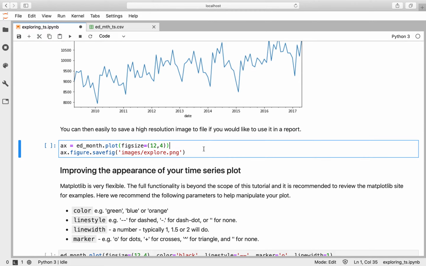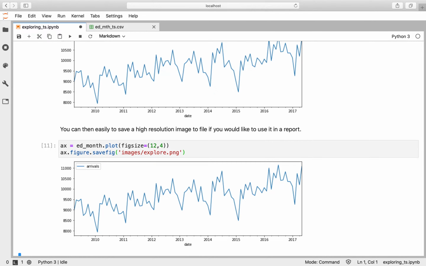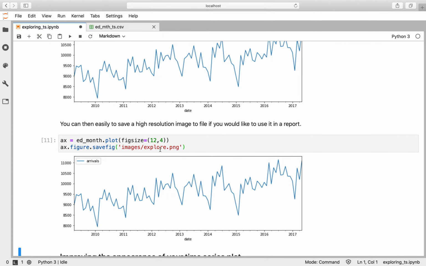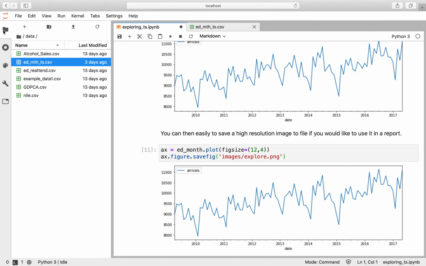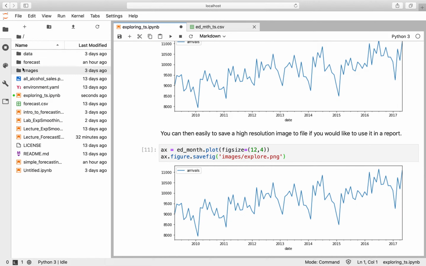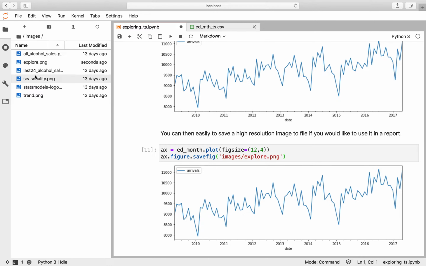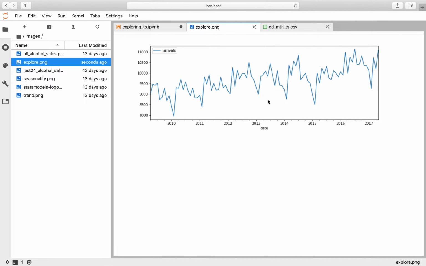What that does is save that to file. So let's run that. That's produced our figure again, and it's also saved it in an images folder and called it explore.png. Let's just go and have a look at images. So here it is. That has saved that to a file. That's just a PNG file. That's something you can then import into a Word document or a LaTeX document or whatever you're using to produce your reports.